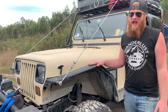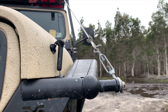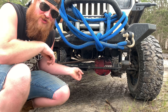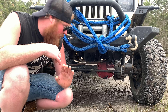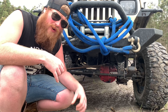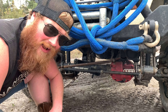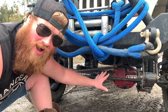The fenders I'm running are Metal Cloak. I love these fenders — they are so strong. They're made right in California. I talked to the guys through email because I was curious whether they actually weld this stuff in-house, and they do. I highly recommend them. The fitment was absolutely perfect — no problem bolting right on. I have the four-inch flare, it covers the wheels perfectly, and it has a really nice aggressive look. The powder coating is the best I've ever seen — I drive through bushes and smack them off trees all the time and there's not a single mark on them.